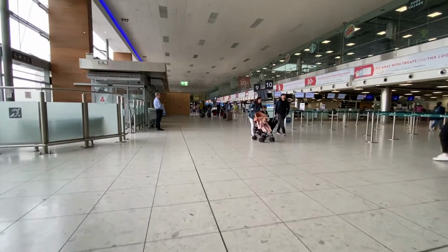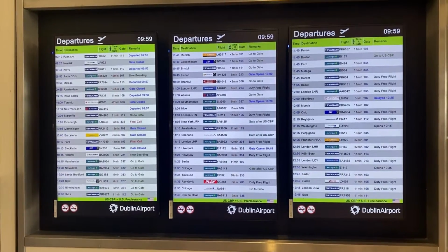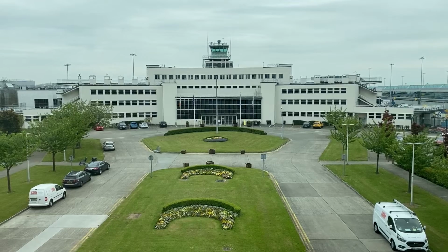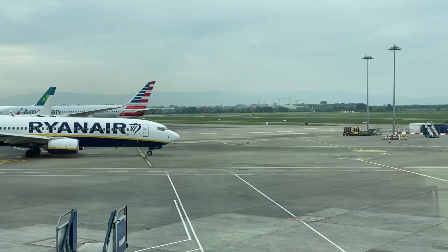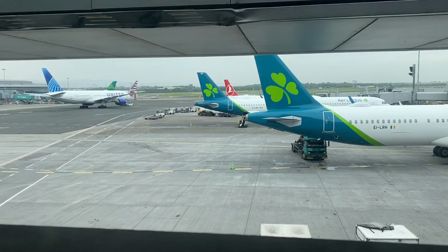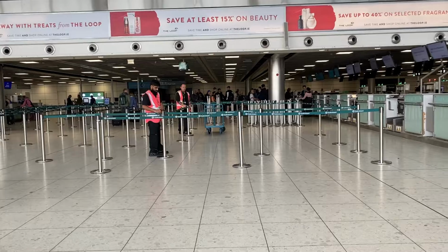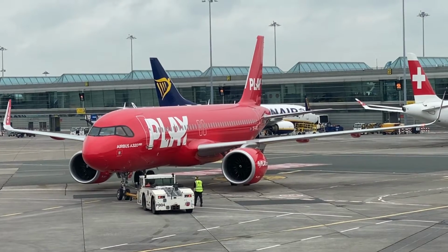Dublin Airport is located about 4 miles from Dublin and is the 12th busiest airport in Europe. It's a main hub for Ireland's flag carrier, Aer Lingus, and a large base for another airline headquartered in the country, Ryanair. It has an extensive short and medium haul network served by an array of carriers, and I made sure to get there extra early in order to do a little plane spotting.